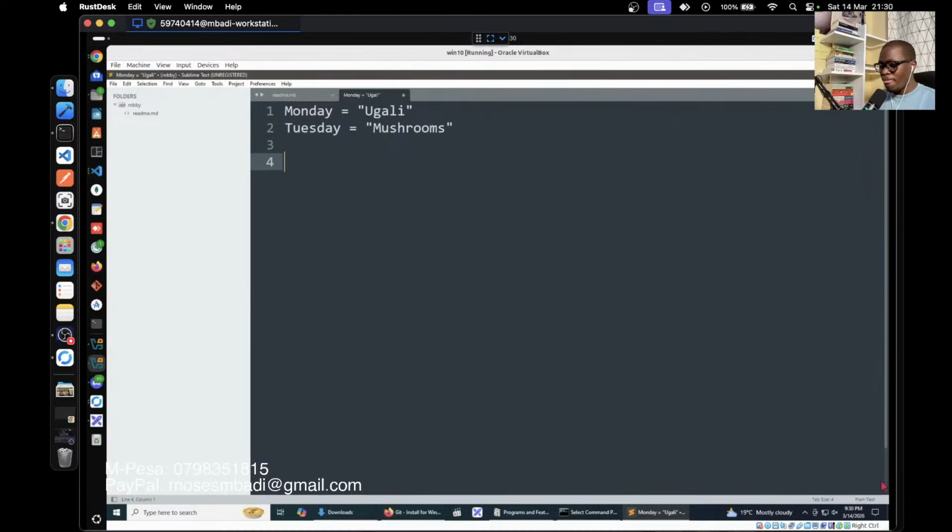And then here, I want to store the day of the week. Day of the week is Monday. And then down here, I'm going to create a function, define meal suggester or whatever, which will take in day of the week.